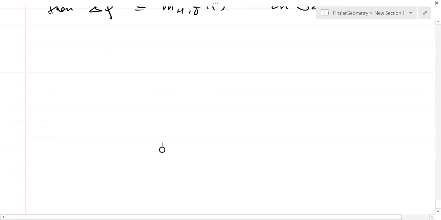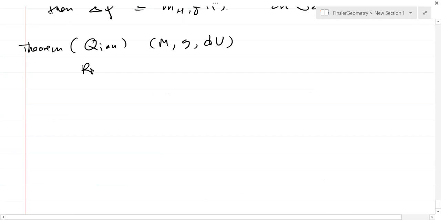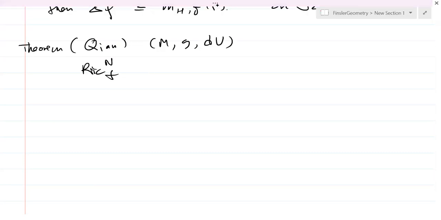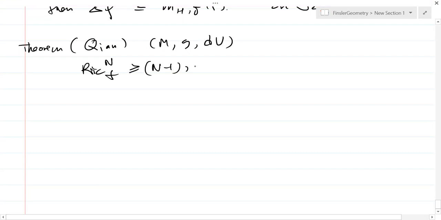Right. Now, let's recall another theorem, which is due to Chen, a long time ago. This is on the manifold, the main manifold with the volume form. So Ricci curvature, I'm not going to put the bar here. If it's greater than or equal to, the idea is that you just combine those two bounds into one.